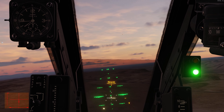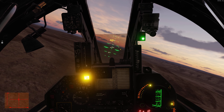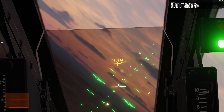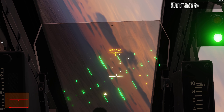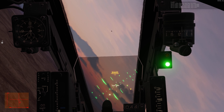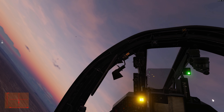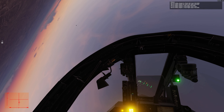That warning beep was because I put the combat flaps down and we must have just exceeded 300 knots - they were coming back up and that was the horn warning telling me I was over-speeding them before they brought themselves back in. I can tell from the sound, the wind over the wings, they're actually pretty quick right now. We fired a missile but he did see it and he flared it, so he does know we're here. I was going to go for a second shot while he was completely nose-cold because the Phantom's rearward visibility is absolutely terrible. But he starts pulling and flaring so I don't want to waste another one.